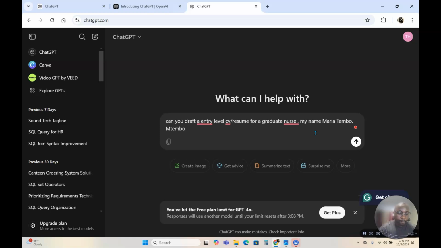Tembo, gmail.com, 125. Sorry, I'm just trying to make you see what it can do.